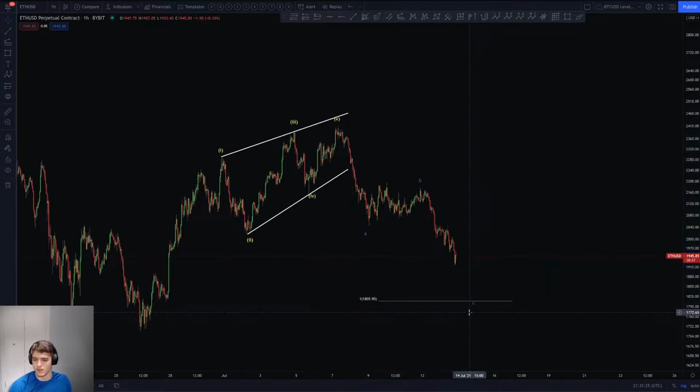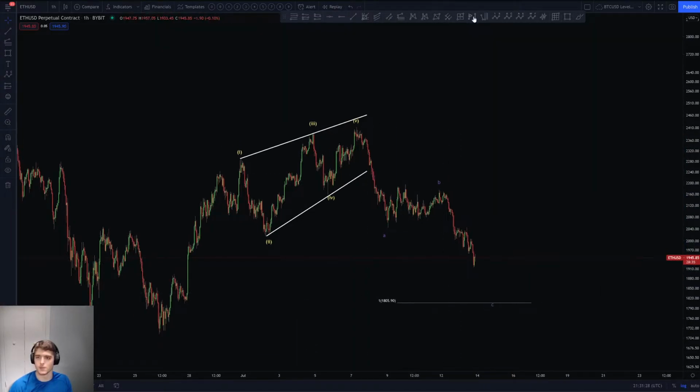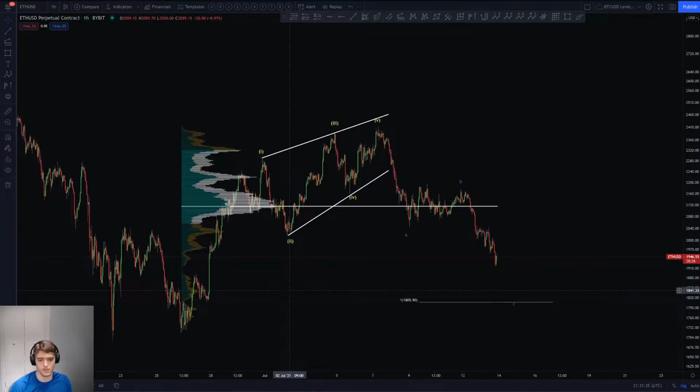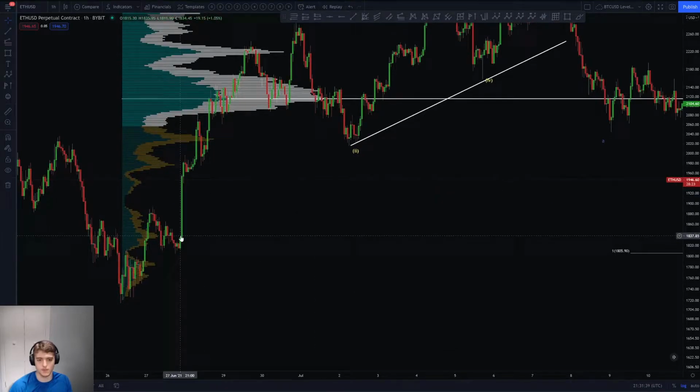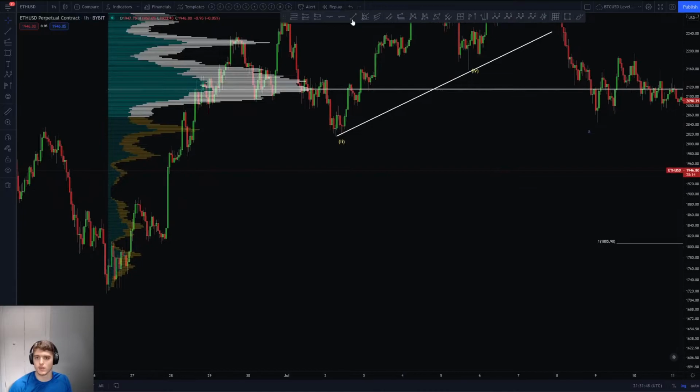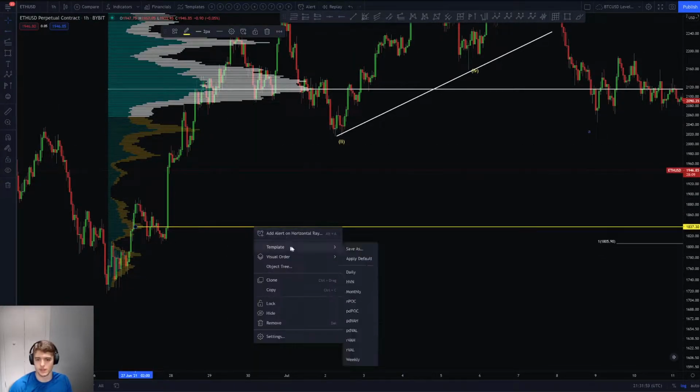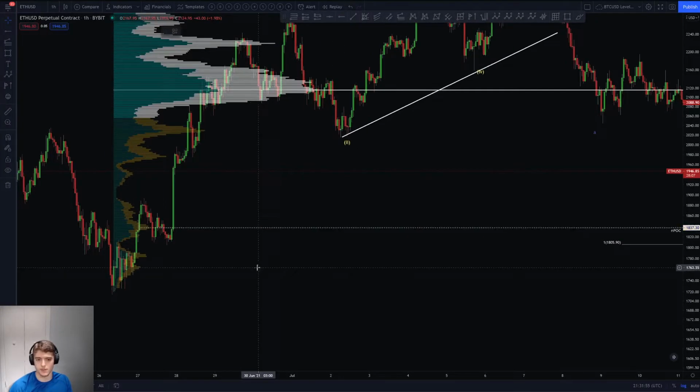1805. And we do have some volume support down there, so if you pull a fixed range from the start of this whole move to the end, if you zoom in, you do have a peak of volume right here at 1837, and another one down here at 1783. So these are two support levels to look out for if Ethereum makes its way down here, which would be right around these two levels right here.